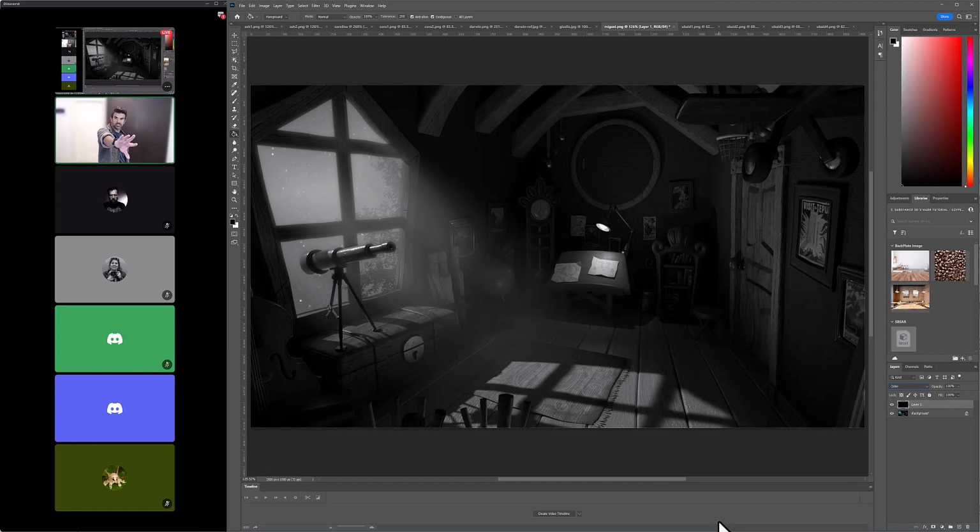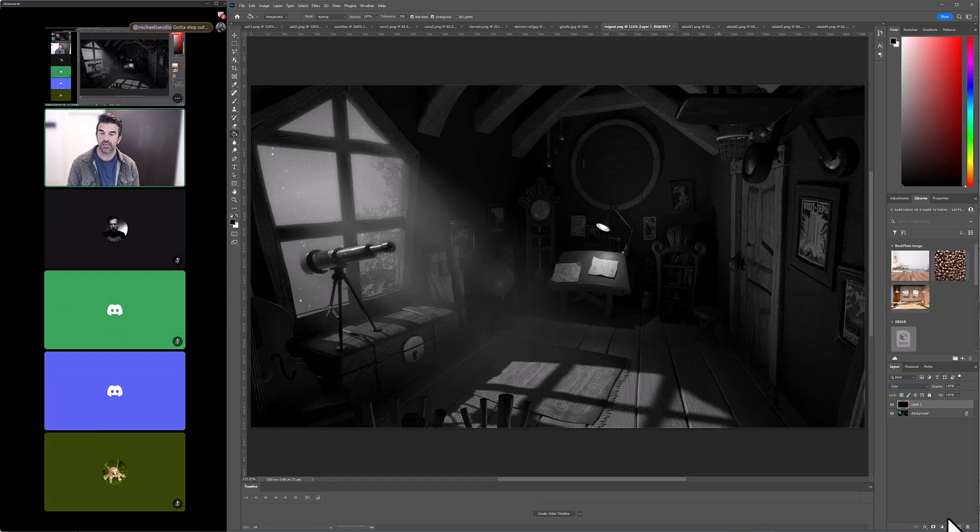The lamp is bright, but everything else is kind of a mid-tone, and I'm missing some brighter elements. Even this light could go brighter.